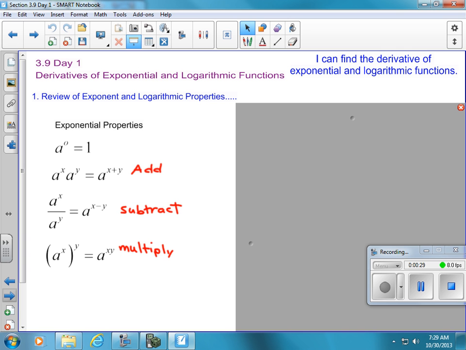Please keep in mind all these exponential properties that you actually learned in Algebra 1, you reviewed in Algebra 2, you saw again in pre-calc, and now you're seeing them again. So hopefully at some point they've been ingrained in your brain. Anything to a 0 power is 1. When you multiply two variables with the same base, or two numbers with the same base, you add their exponents. When you divide two terms with the same base, you subtract their exponents. And when you raise a power to a power, you multiply the exponents.